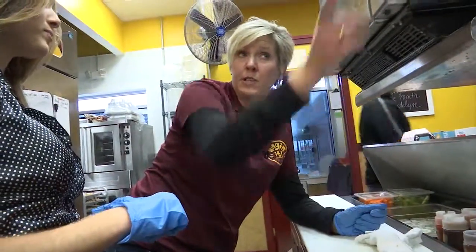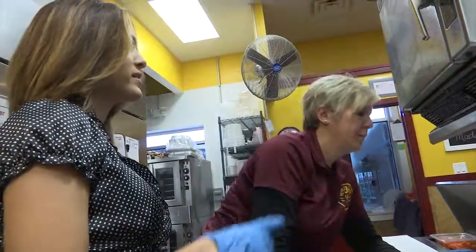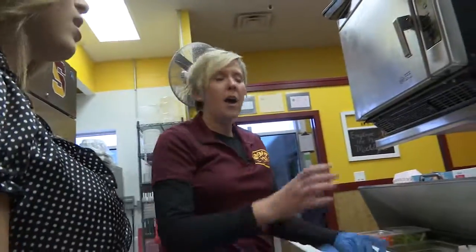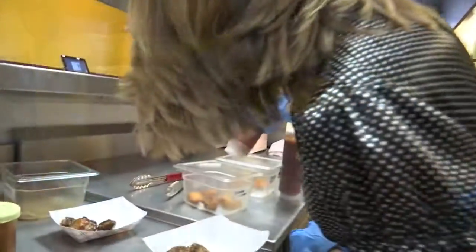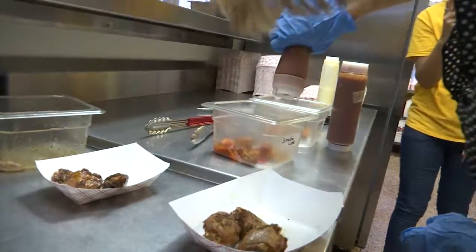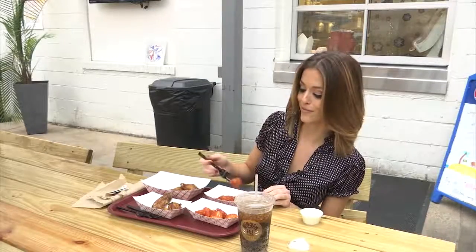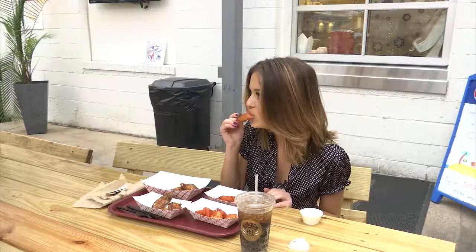Wingen It offers 15 different flavors and six seasonings. You can mix them — a lot of people do a sauce with seasoning on top. Today I was trying a few of their recipes, but the one I'm most excited about is one of their hottest sauces: On Fuego. This is the hottest wing they have. Mmm — that's really good. Oh, that's really hot. But that is good, that is really good. I'm a girl that loves spicy food, so that one's really good.